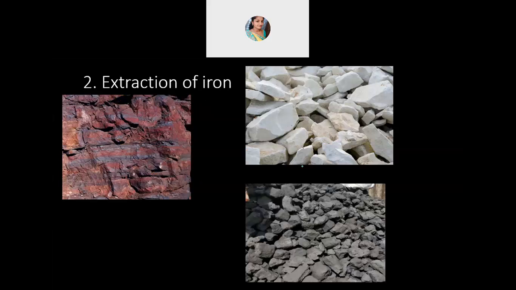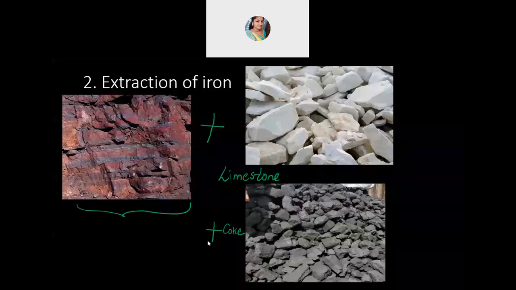See, extraction of iron. Extraction of iron is done through hematite ore. I have shown the picture over here. This is hematite ore. This red colored one you can see, no? These blocks are of the iron ore. And this iron ore is further treated with, you can see here these white cubes which I have taken, that is limestone. And below that you can see here, what do you think it might be? This is the reducing agent you are supposed to use. That's coke. This is the coke part.